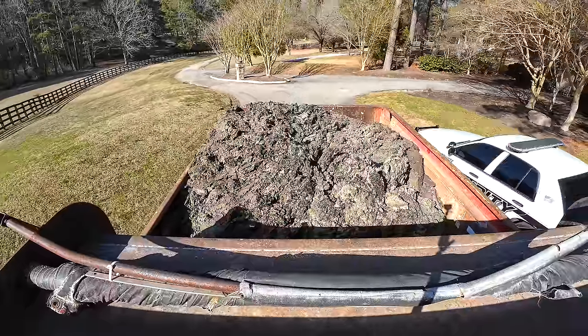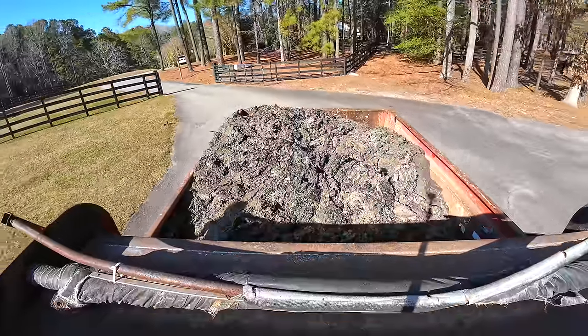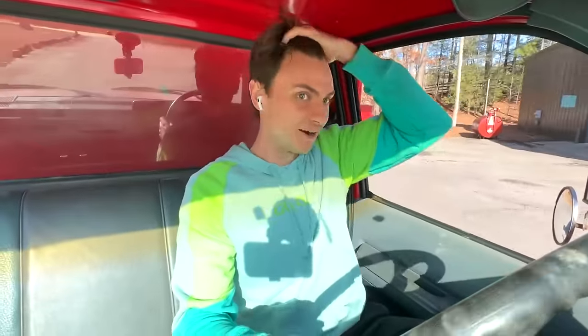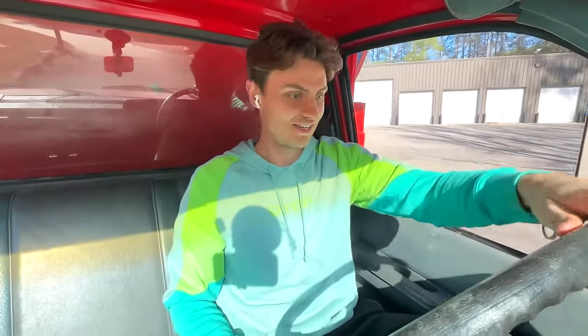The goal is to collect all this dirt and make a motocross track. So I'm pretty excited about doing two projects in one. We're gonna be able to haul all of this dirt, clean out that pond, make it healthy, beautiful, and literally make jumps and bumps and really fun stuff in the backyard. Normally we're paying for dirt, so to be able to dig it for free is pretty exciting. I don't know how many trips of this dump truck we're gonna have to do, but I think it's gonna be a lot. 200? That's my initial first guess right now.